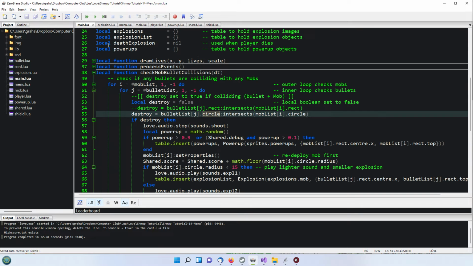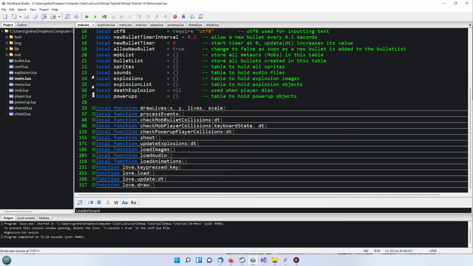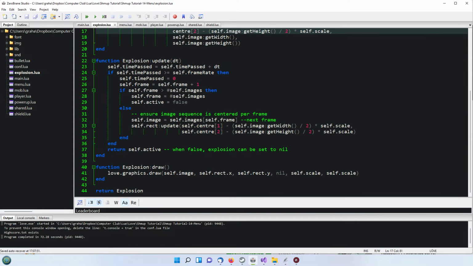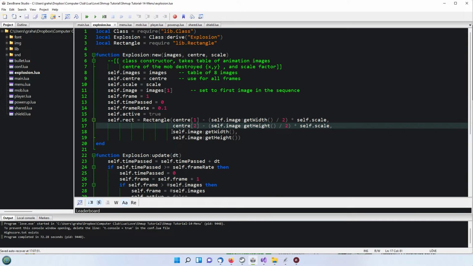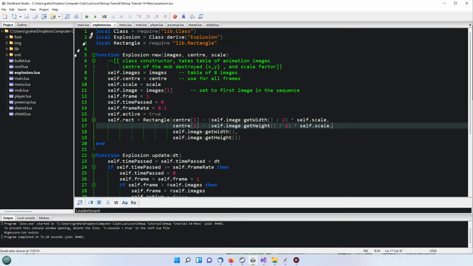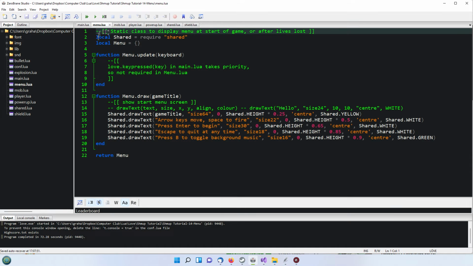If I just show you, for example, in update explosions, I believe it was. Actually no, with this one they didn't have any, that's right. The explosions we weren't using colliders anyway, so there's no real change there. So that's pretty much the same as it was. So we can shut that one off.